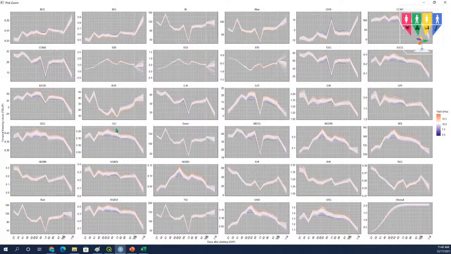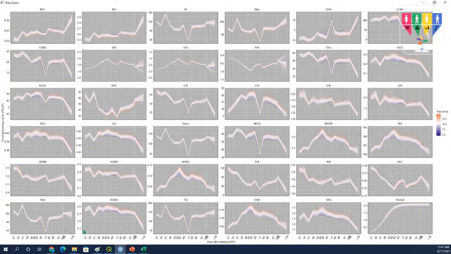The GLI index in here, for instance, follows this: this is the highest, the hybrids with the highest yielding. It follows a higher value in terms of GLI, not always, but in general, the highest value across the time points.